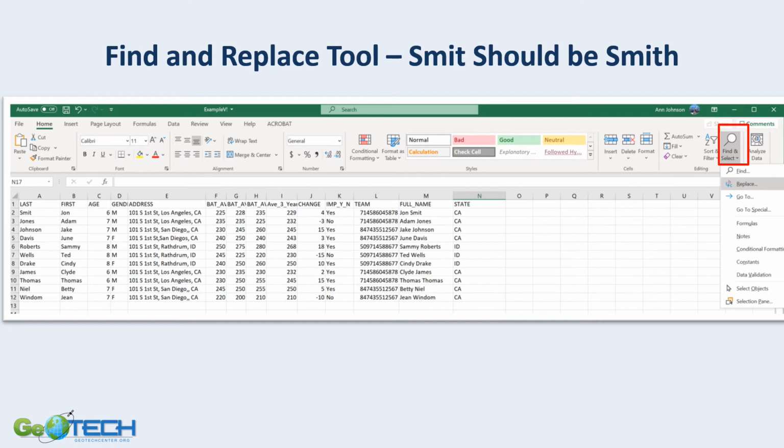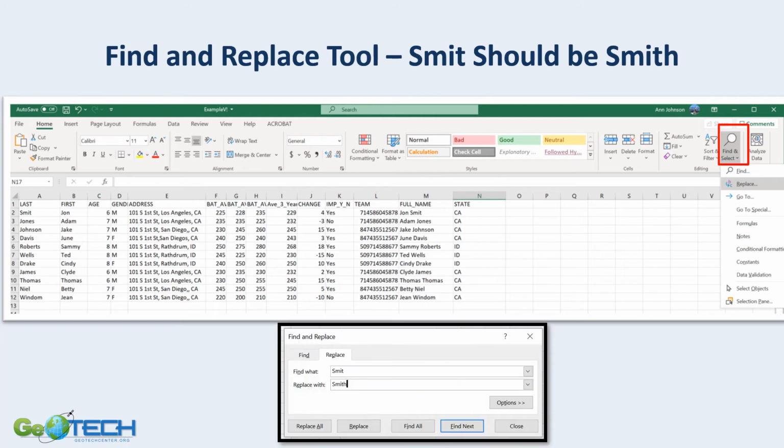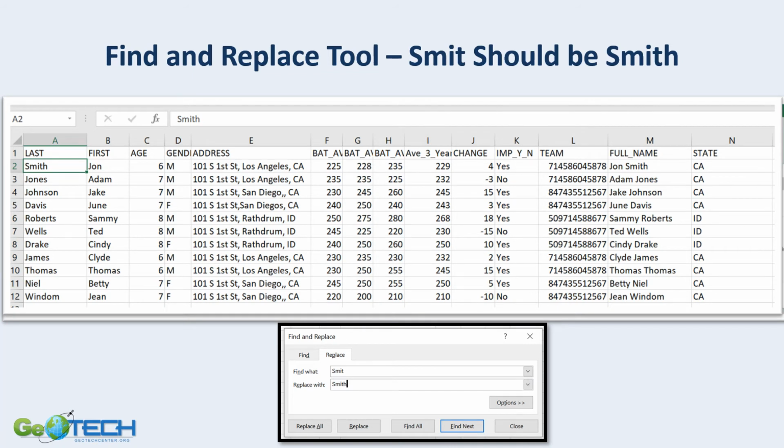We can also do a find and replace. I realized Schmidt should be Smith, and it may occur in your database more than one time. Here it just occurs once, and it's pretty obvious to see, but it occurs in that last one, and then it was copied into the full name concat that we had. So I'm going to use the find and replace function. I can click on that tool, and it comes up with find and replace. Find Schmidt, which was misspelled, and replace it with Smith. So now I have John Smith rather than John Schmidt.